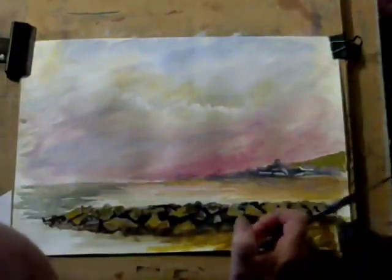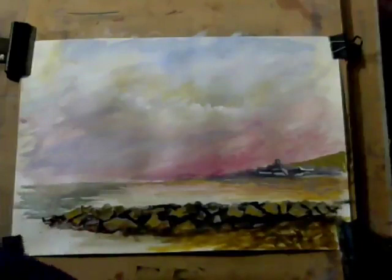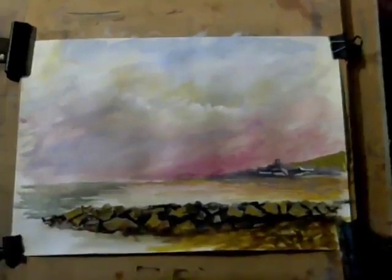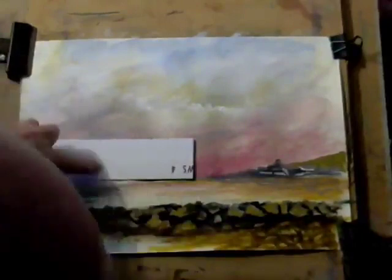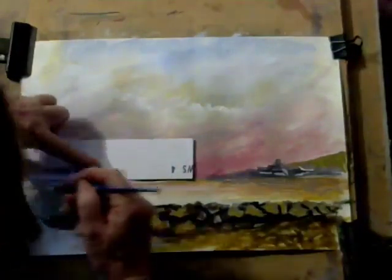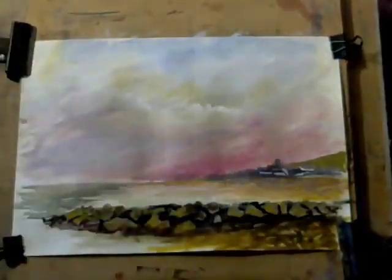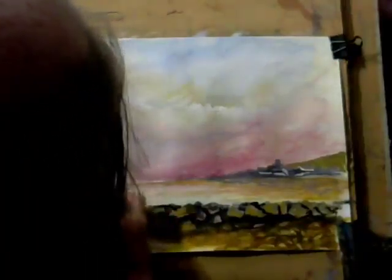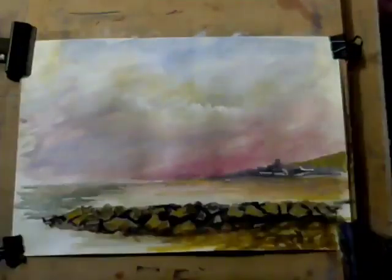When that's dry a little bit, so it's not picking up, I'll darken in the sides. Now, cheat a little bit, make sure that I've got a straight edge for my horizon. Very light paint. There we've got a glittery line. At least I know it's straightish.